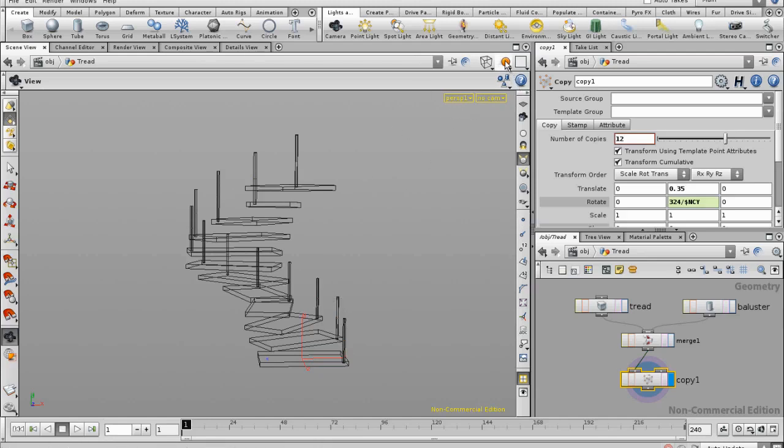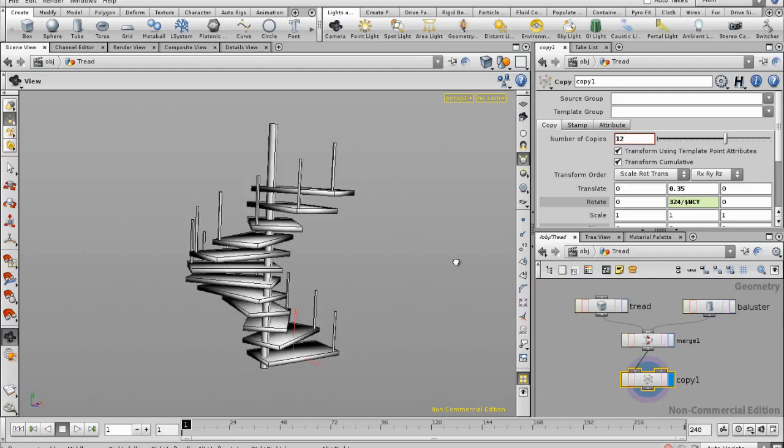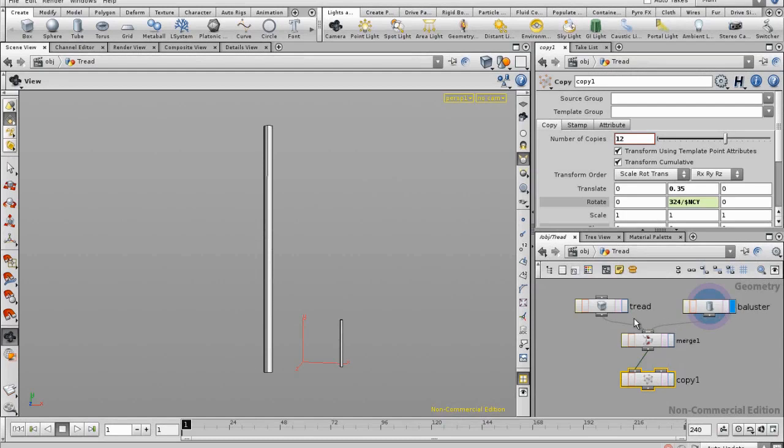And you could move up to the object display here, and you could choose to ghost other objects again, and now you'll see the pole in relation to everything else. Or of course, if you wanted to, you could say show objects, all objects at this point, toggle yourself into shaded view mode, and you can see that things are coming together nicely. In this particular case, we displayed the baluster and we toggled the template flag on for the tread, and that gave us the tread in a templated display and the baluster in the regular display.